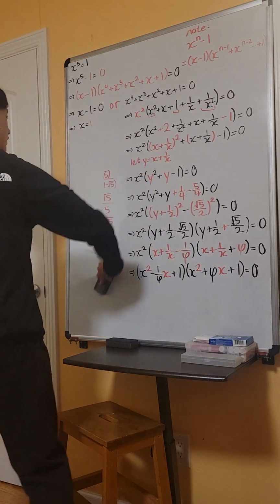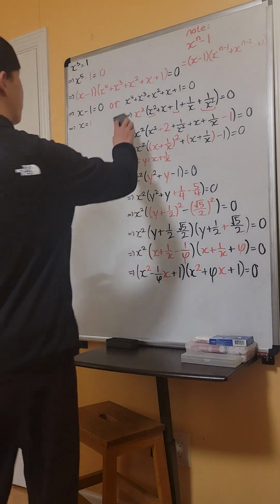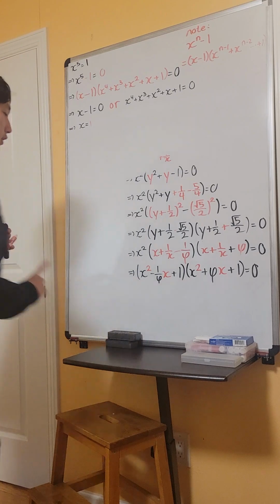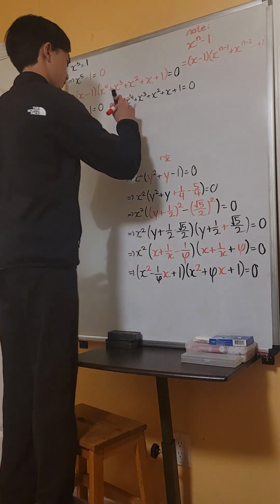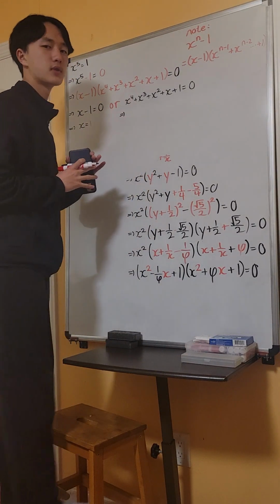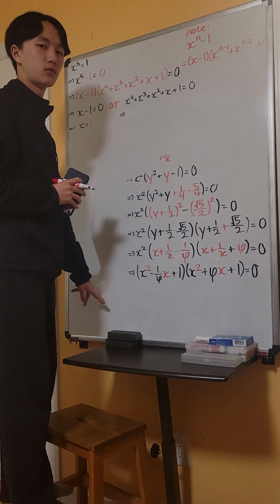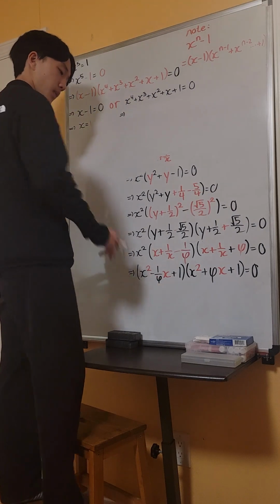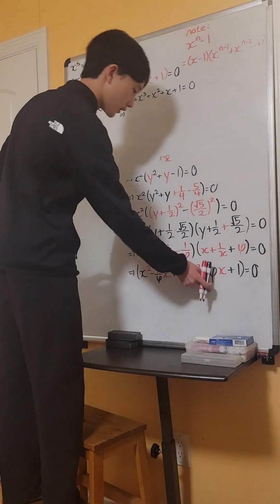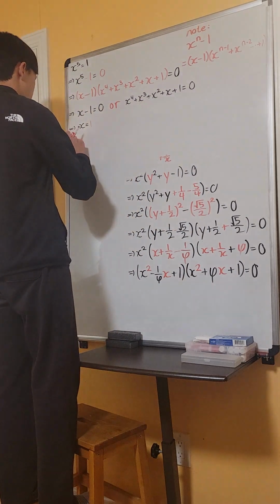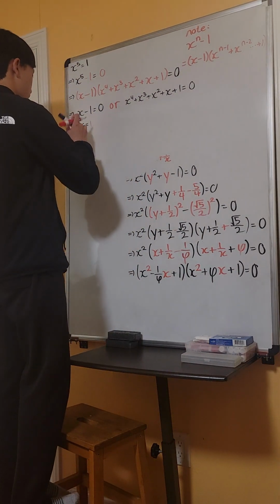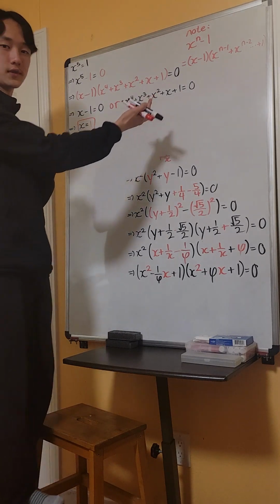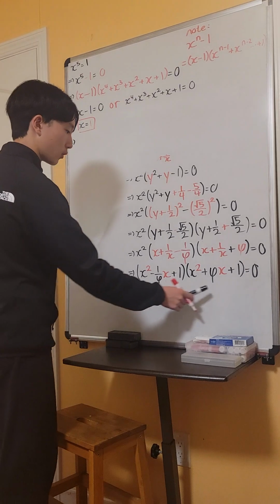Anyways, our next step is now to use the zero product property on both of those. And I'm 100% certain that this is more difficult than any of the ones that we're going to do today. Anyway, this is equal to 0 or that is equal to 0. I'm going to do this down here so we have more space. But don't forget that we have one of our solutions already. We're just looking for the solutions of this. So this is equal to 0 or that is equal to 0.